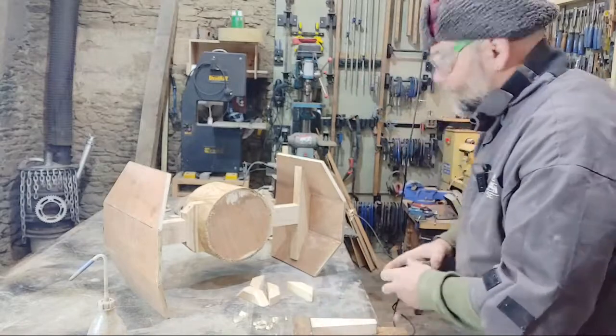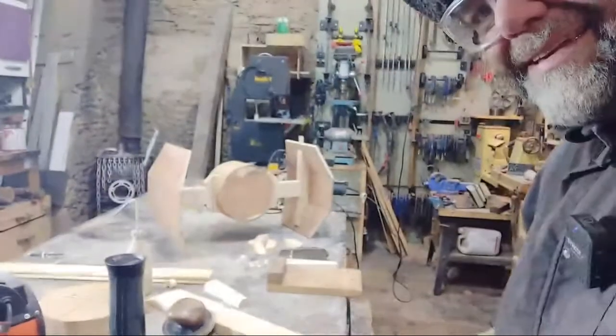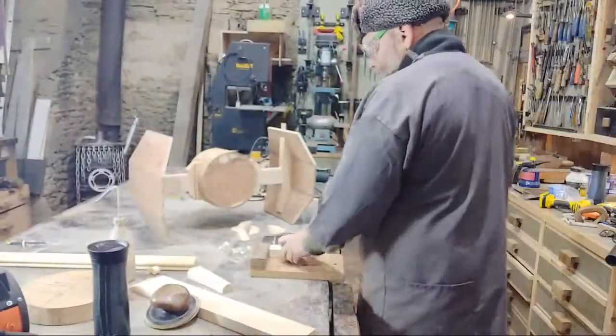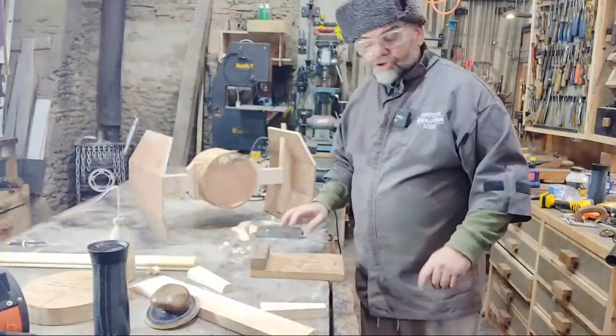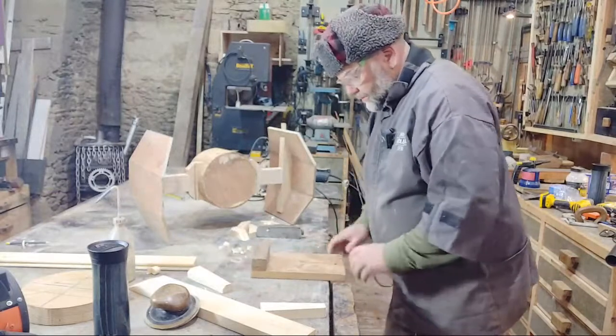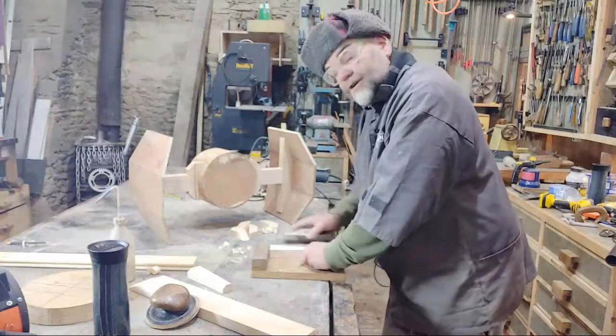So I'm using that. Let's make sure you can see. There we go. So I'm using what we call a bench hook. This is a bench hook. Now, sometimes I use that for cutting wood at right angles. The other thing you can use is a shooting board as well. All I'm using that for is just so I can push against the bench. I plop this bit of wood against it, and it gives me something to put pressure against.